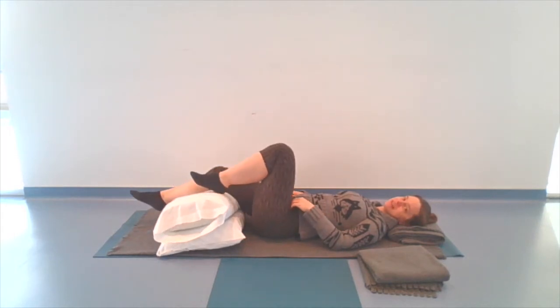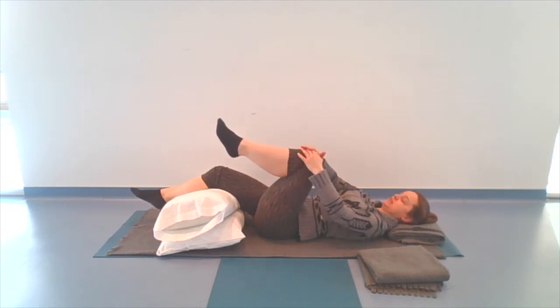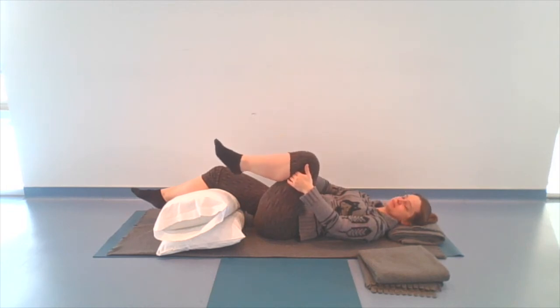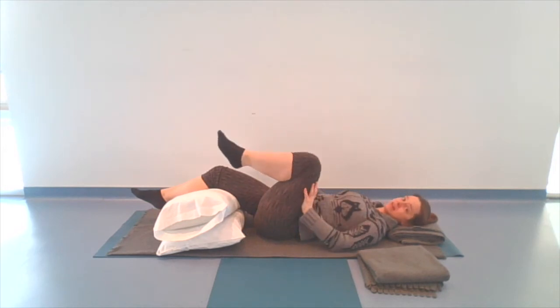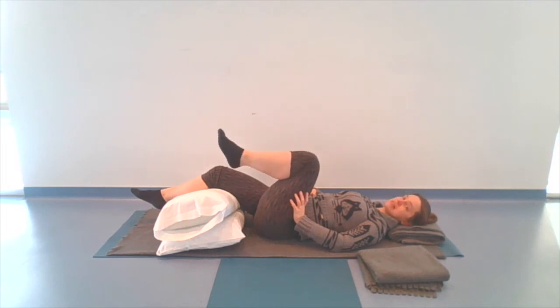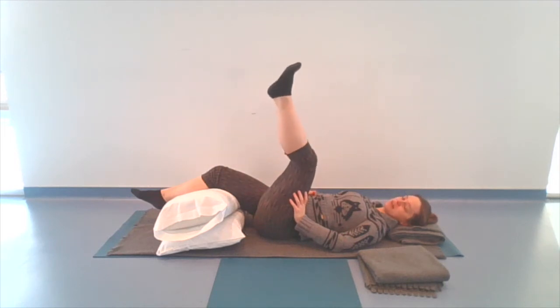So we're bending the knee, maybe holding on to the back of the knee, and maybe not. Could be the shin. We're going to bend and straighten a few times. You could also go no hands, just depending on what you need here. And this could be the slightest bit of movement. We don't need to straighten the leg. This could be enough. A couple more. Remembering that nice soft belly breath that we can invite this to be kind of easy.